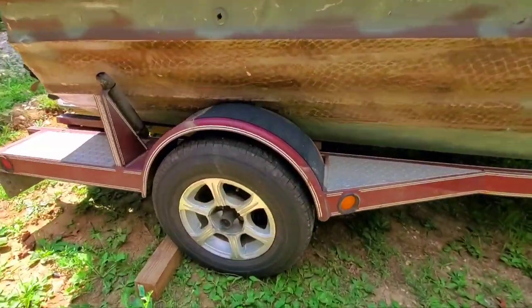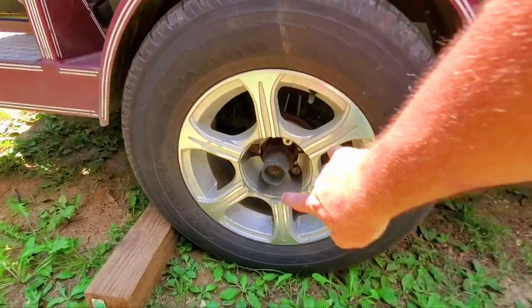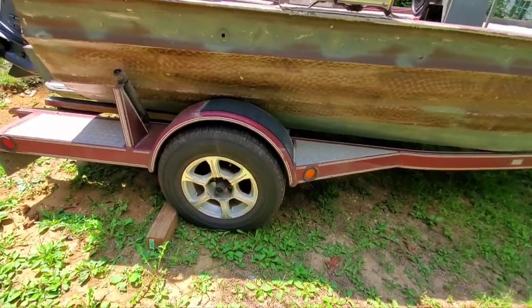Coming over to the other trailer wheel, it looks like it could probably use a shot of grease by looking at the bearing buddy — but that's probably accurate because I haven't greased them in a while. That is a quick walk-around of my bow fishing boat as a post-trip. You do a pre-trip inspection, go fishing, have fun, beat the crap out of it, and then do a post-trip inspection. In my post-trip inspection I found that my transom tie-down strap was broken, and I only have one — I don't have two. I actually have a couple I could throw on here if I weld a lug on the back of my trailer or hull.